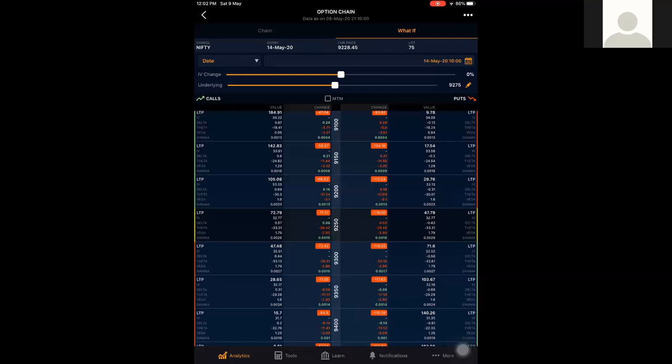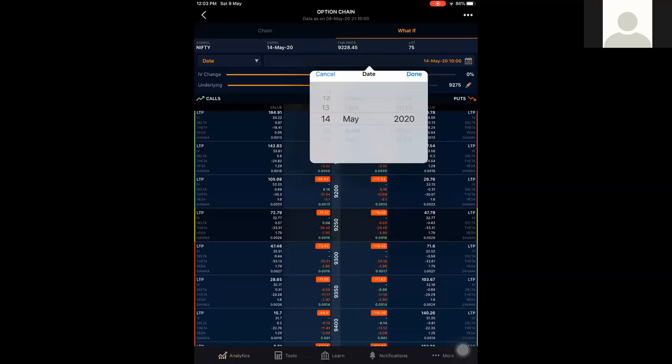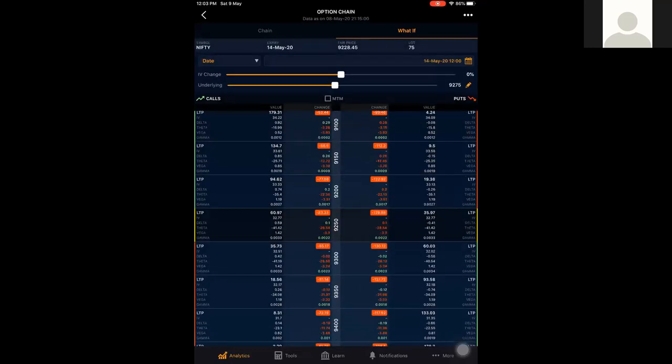Even so, whenever the market moves, one leg of your straddle will be making money and one will be losing money. So you will come to know in one go how the change in market will change your entire premium scenario. Now I make it the 14th May to evaluate something at 12 p.m. Your 9250 call and put is now 60 plus 35, which is nearly 95, 98, right? So it has come down from 119 to 98. You see there is a fall in the combined premium from 10 to 12.